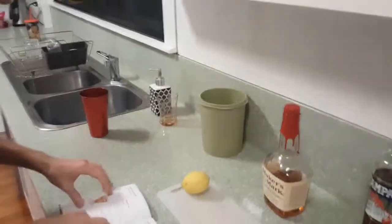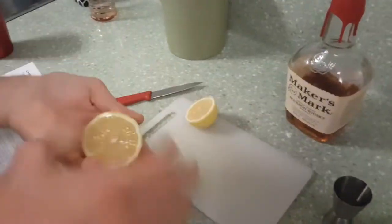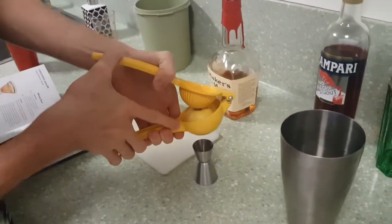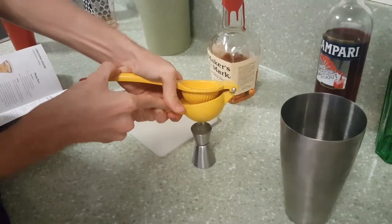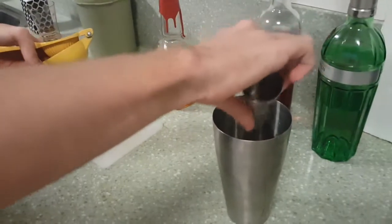Chuck that in. But for its price, real good value. Next up for the whisky sour, we're going to want lemon juice. And you want a fair bit less lemon juice than whisky. If you want to really be able to taste the whisky, you're going to want like two parts whisky to one part lemon juice. And that goes straight in.